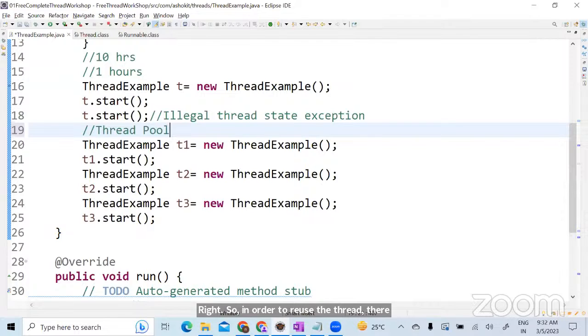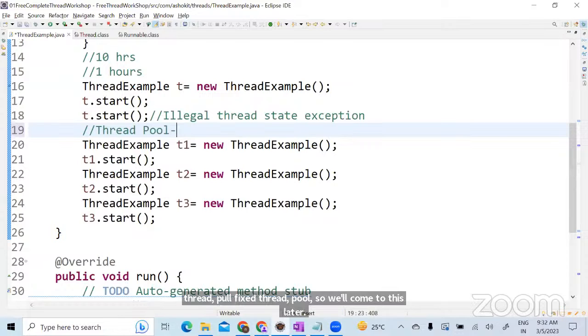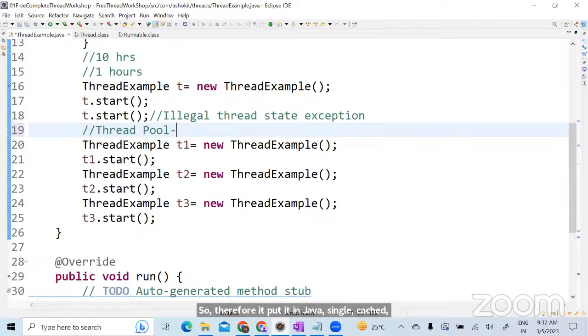There are 4 thread pools in Java: single thread pool, scheduled thread pool, cached thread pool, and fixed thread pool. We'll come to this later. In order to create a thread pool object, we use the executor framework.